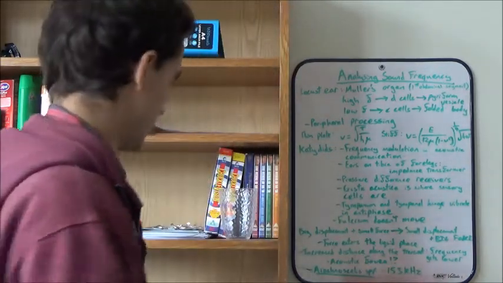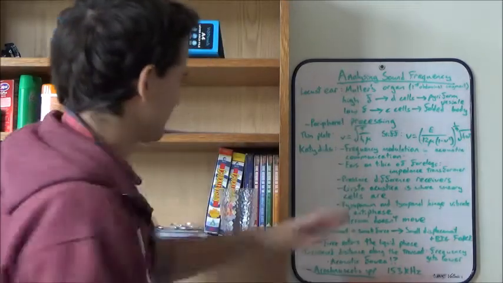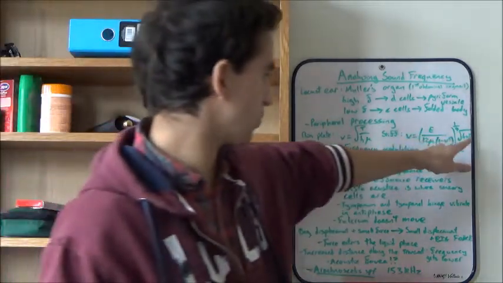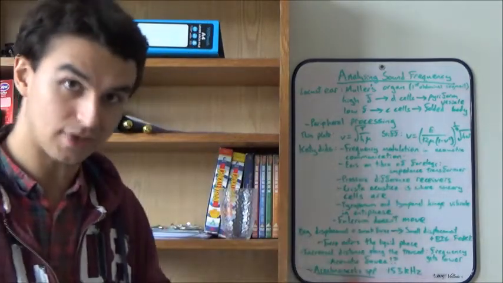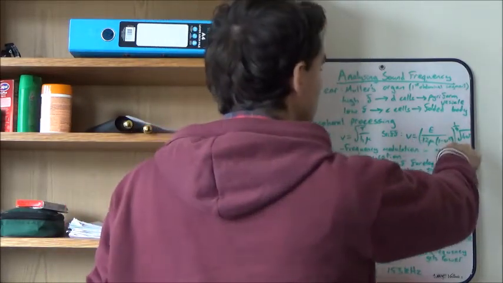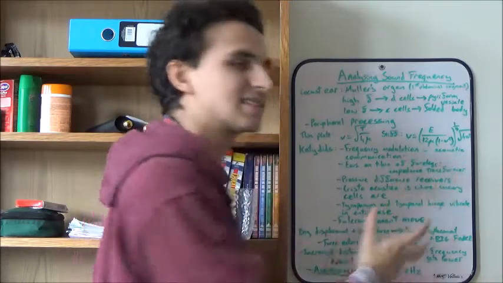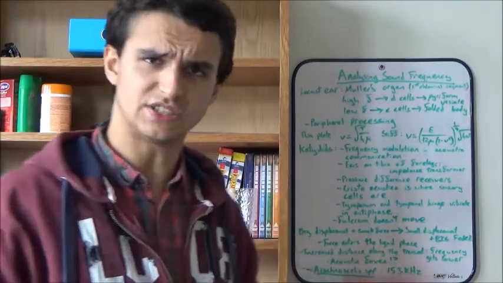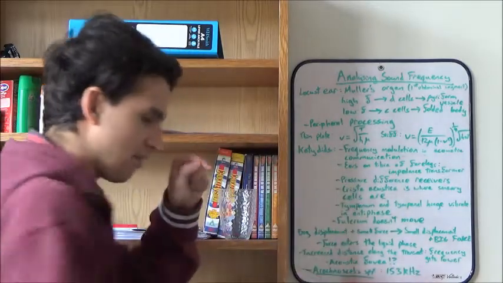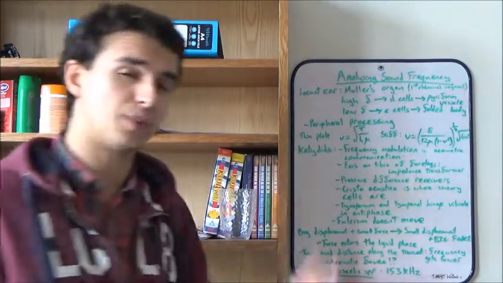So high frequencies are going to go towards the pyriform vesicle and low frequencies are going to move near the folded body, presumably. We also must remember that as the sound moves along the membrane, there's energy dissipation, okay? Naturally that would occur in any system. I've written some complicated equations here, but really we don't need to know about them. So for a thin plate, the velocity of the membrane is equal to that, and for a stiff plate it's equal to that. The one point that's interesting is right at the end of this last equation where we've got omega here. That is frequency.